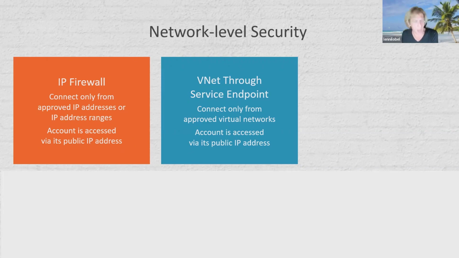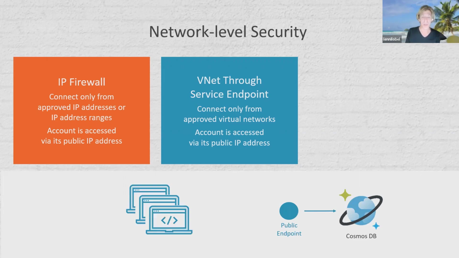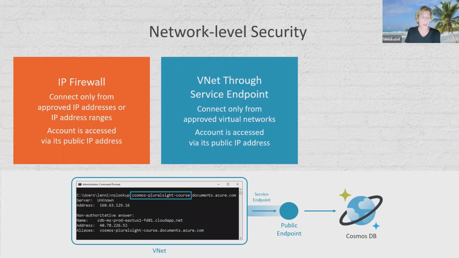Now, we still have a public IP address in place here that's exposing our Cosmos DB account. And this time we have several clients, but rather than be concerned with their individual IP addresses, we will contain all of them inside of a single virtual network and expose the public endpoint to that virtual network in the firewall by approving that VNet, which opens up a service endpoint, which connects to the public endpoint, which connects to Cosmos DB. Right? And it's conceptually very similar.